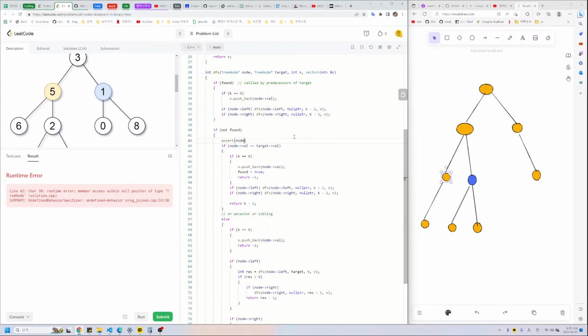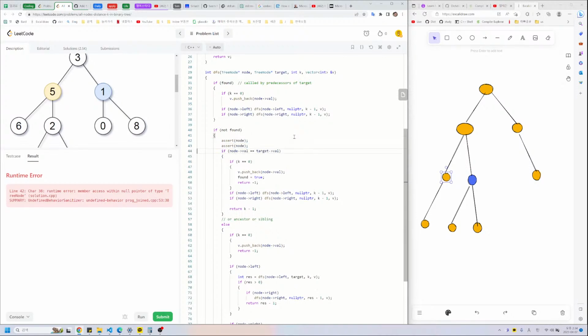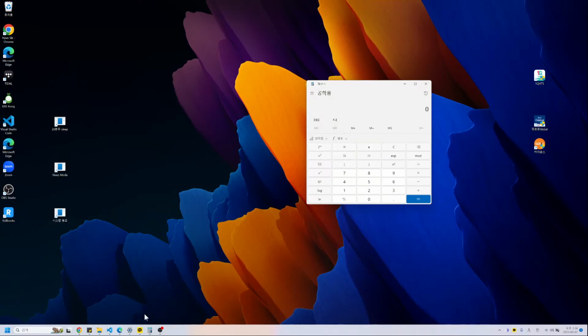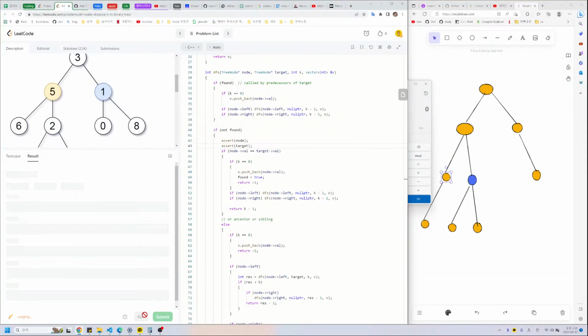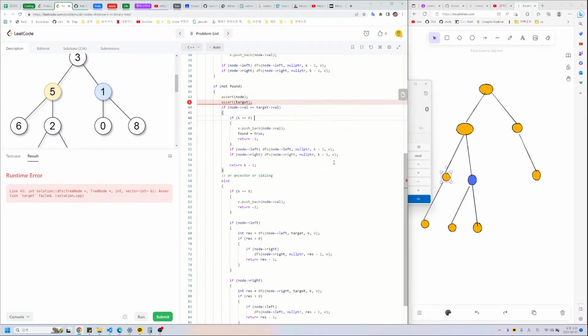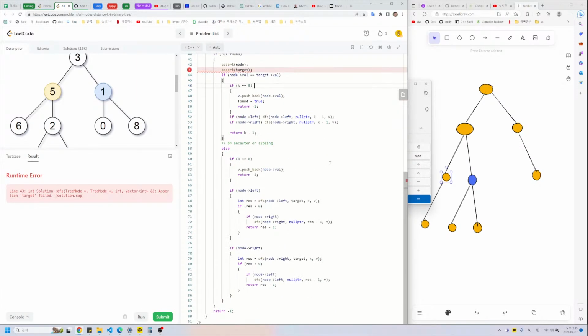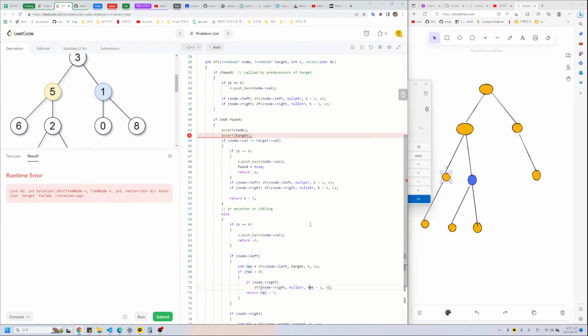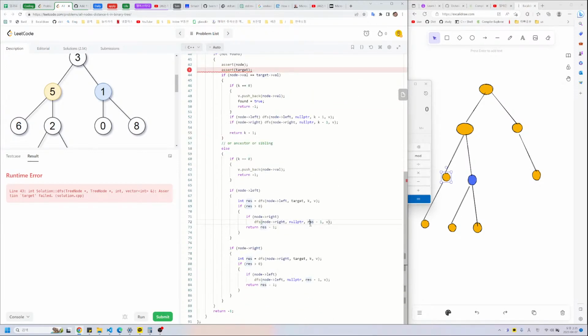Assert node. Assert target. Target is null. Not found, but target is null. This means found.